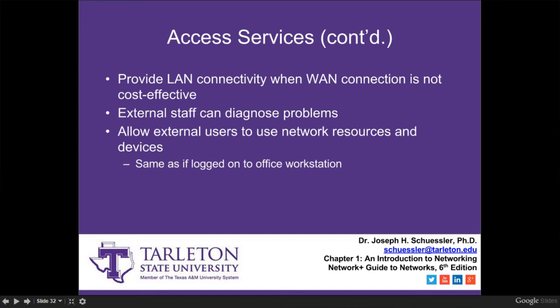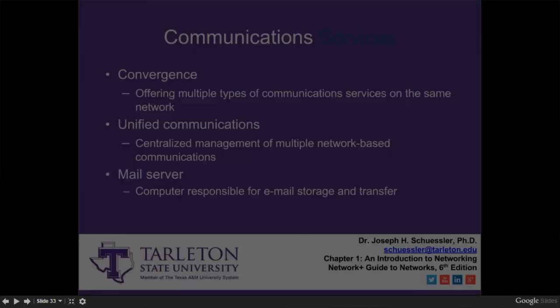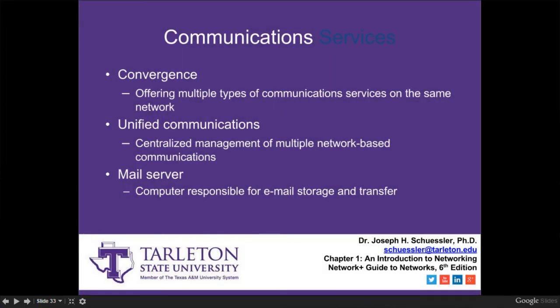And external staff in a lot of cases can access and diagnose problems via access services. So for example, here on campus, when you have a problem remotely, in a lot of cases with Blackboard, for example, you can call the Blackboard help desk. They can remote into your machine and make corrections right there. You can see what they're doing, and they can see the same thing that you're looking at and make corrections right there. So it's a way to help diagnose problems. And you can allow external users to use the network resources and devices, just as if you're logged in locally.